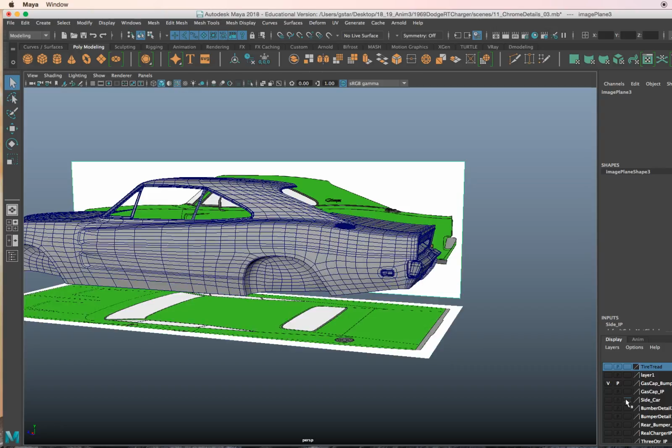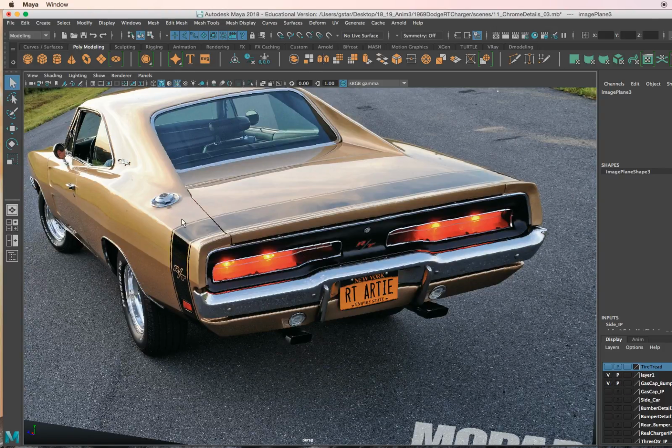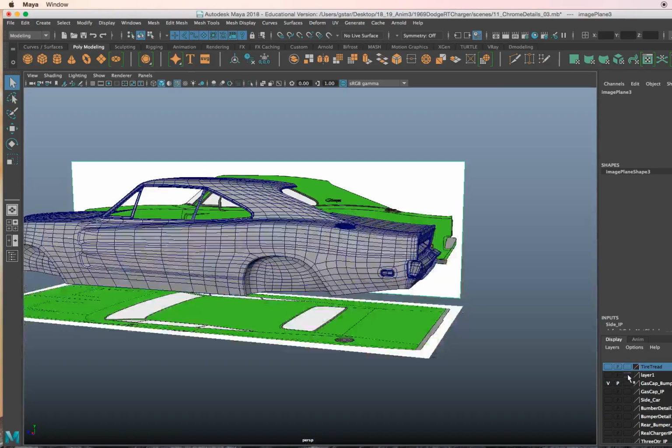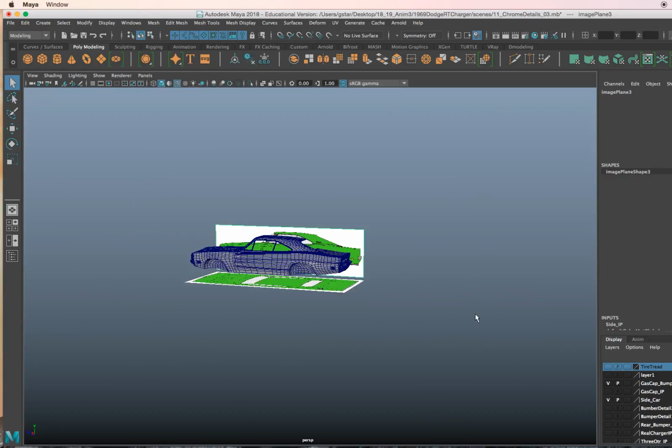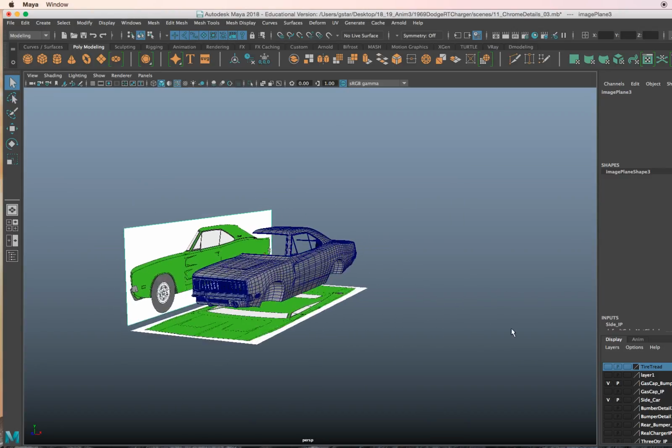Okay, now I have a few images of the 69 Charger, and this is one of them. However, I don't see that line going all the way across in the back on this particular image, and maybe that was a custom image.